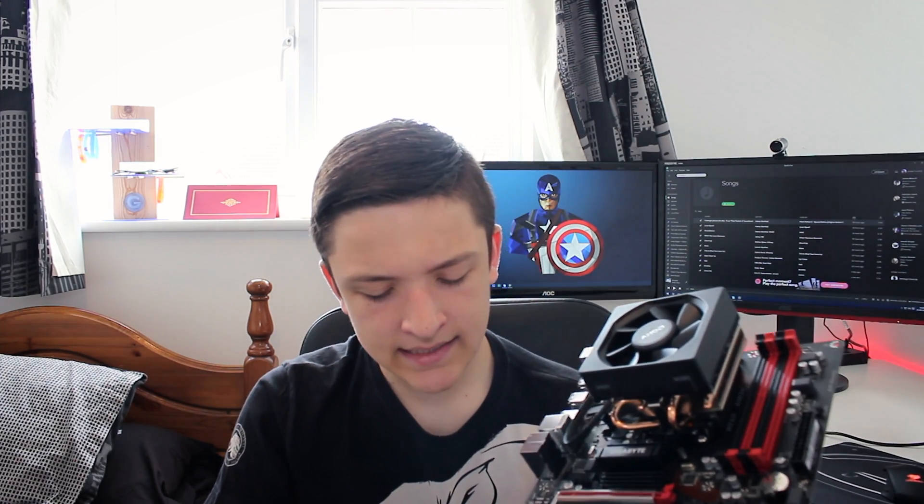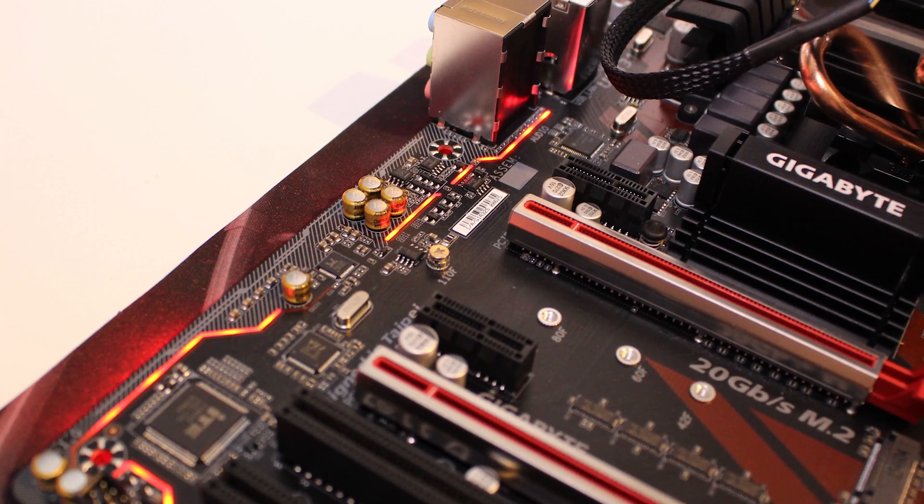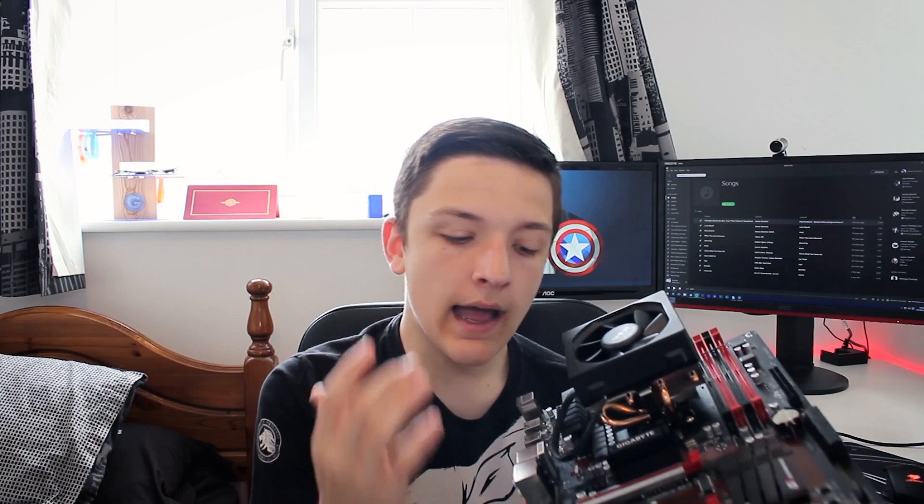Now let's talk about a couple of things I really liked. Looking down the side, we've got our audio lane — this is isolated. We get Realtek HD audio through the Realtek HD audio codec, and this isolated lane lights up red. It isolates the audio from the rest of the motherboard to reduce analog interference. Because audio is an analog signal, if you have analog interference at the beginning it gets converted to digital, and when it converts back to analog through your ears, you'll still have that horrible interference. This motherboard aims to remedy that problem and does a great job. There are also gold audio capacitors by the audio lane.